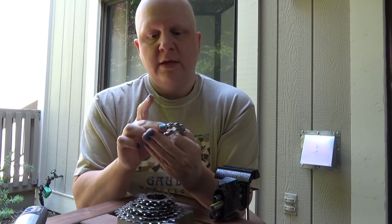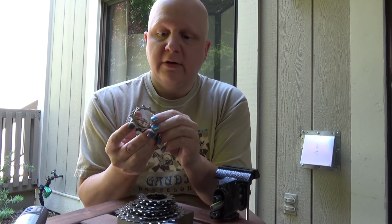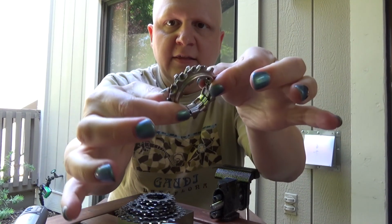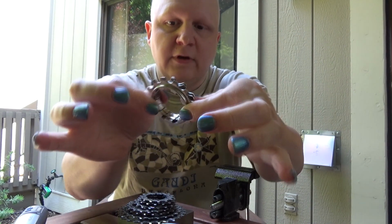So these three, the 11, 12, and 13 are fine. They don't cause any issue because they have plenty of surface area to actually go in and grab. They even fit into each other. That's pretty cool. So you can see if we line these up here, there is full contact inside there for the teeth of the gears to fit onto the free hub.